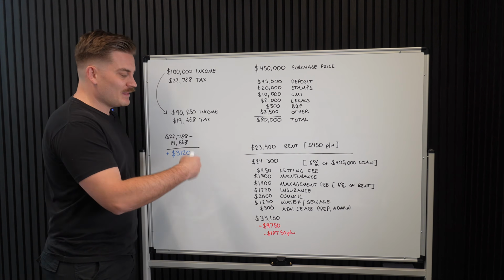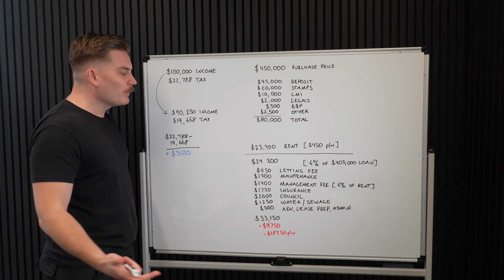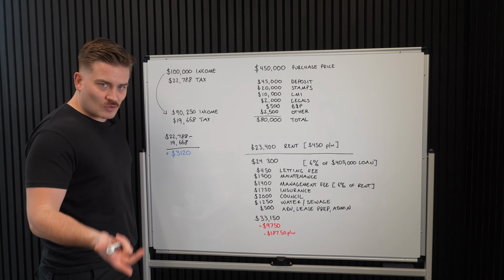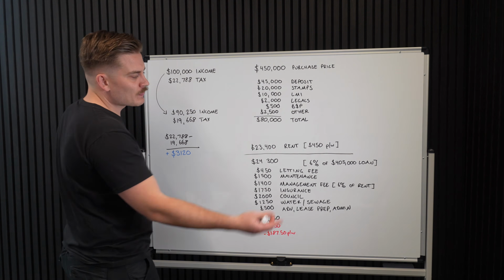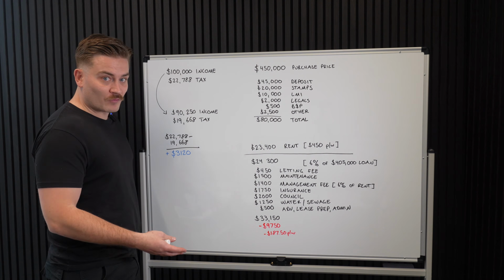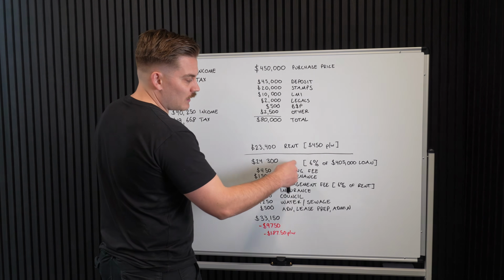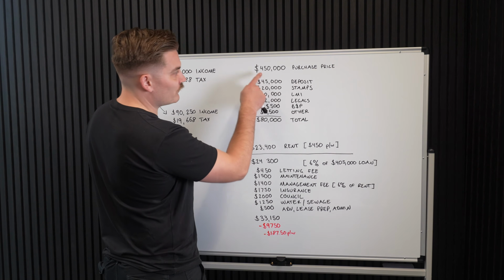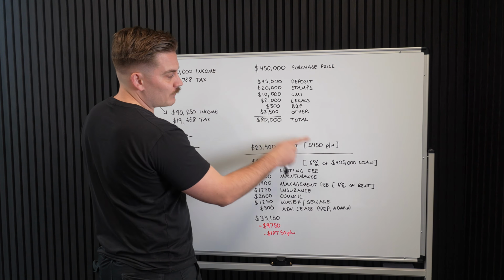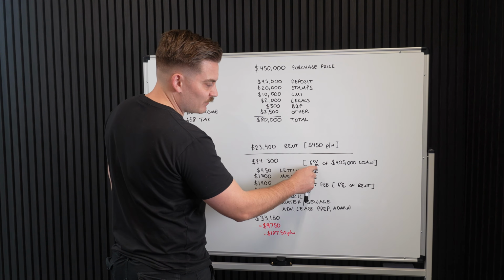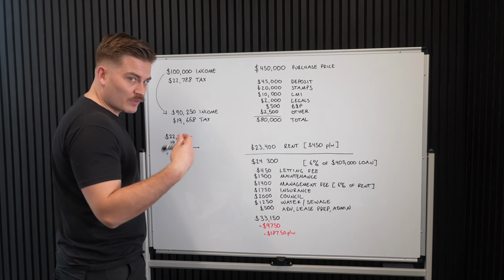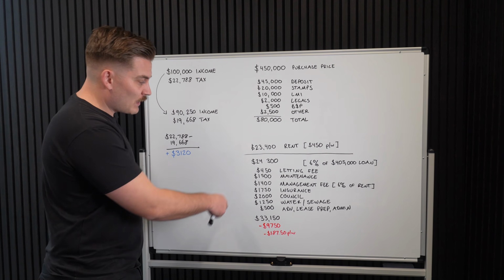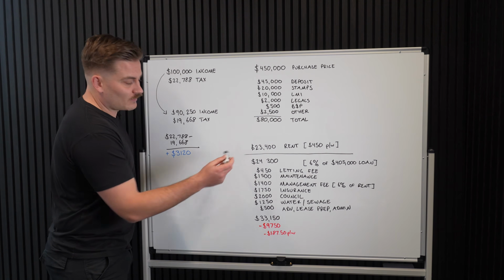Now, that's the income. For the expenses of holding that investment property for that year, at the time of recording, interest rates are about 6%, especially for investors. 6% is my interest rate, interest only on a debt of $405,000. Obviously, $450,000 minus the deposit means we're left with that balance. We've paid 6% for the entire year, which means we've paid $24,300 to the bank in interest just to hold that property.